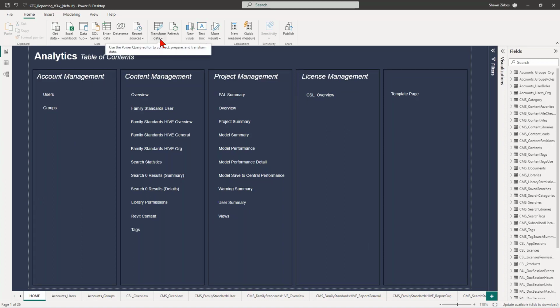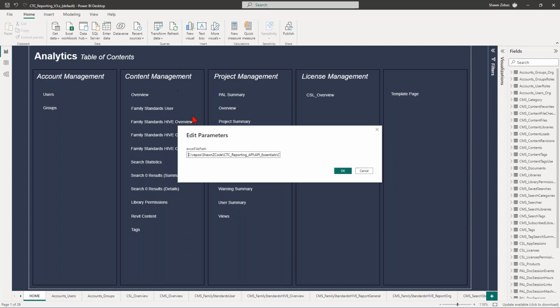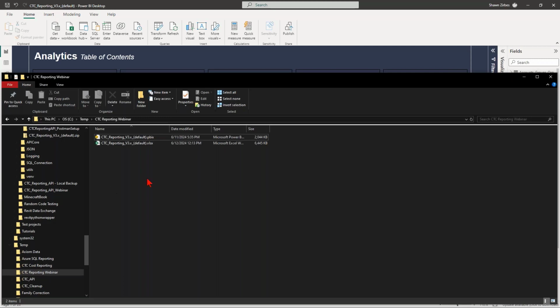setting. Up here at the top in the Power BI file, in the transform data area, actually it's the edit parameters area, there's a path here that actually links to the Excel file itself, the one that we just made modifications in and are refreshing right now as we speak. You need to put that path, the full path to the file, here in this parameter right here.